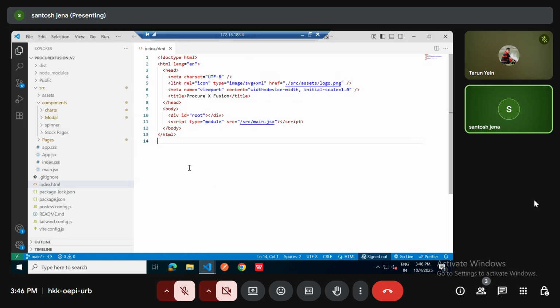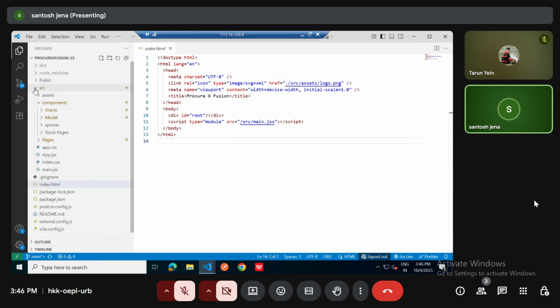So this is one of the products we have built. And here you can see these are the node modules. Whenever you install using npm install, you will get these node modules. And then you have src.